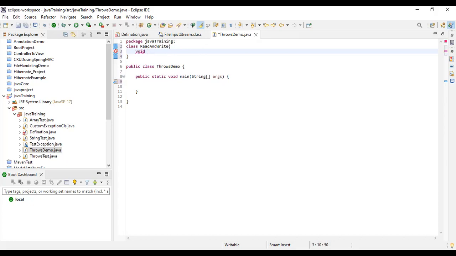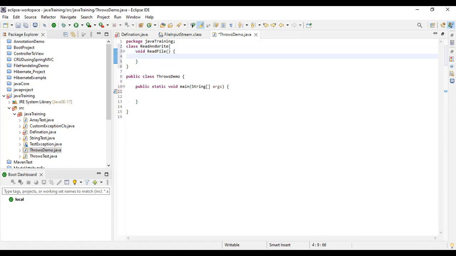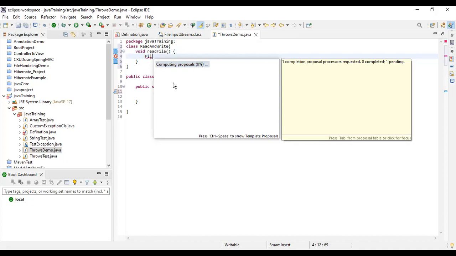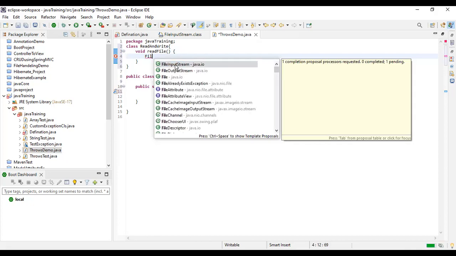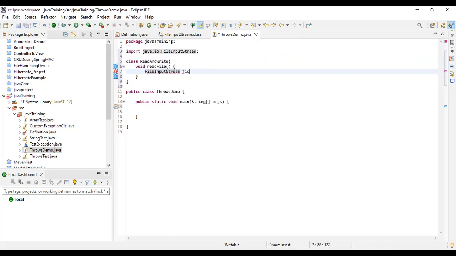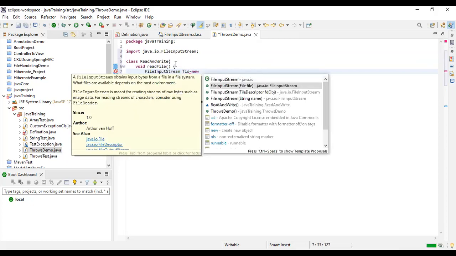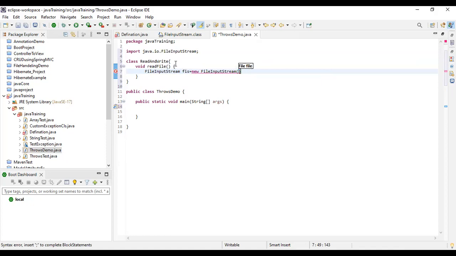void readFile. And I'm using the FileInputStream class in this method. I'm giving some random path.